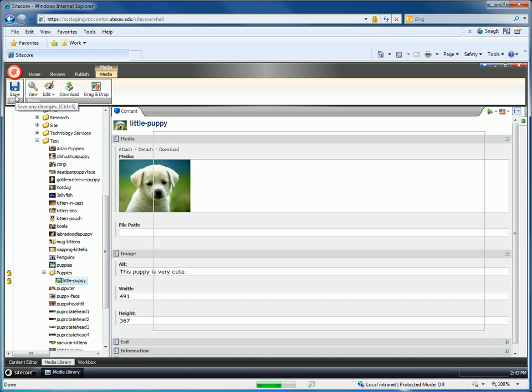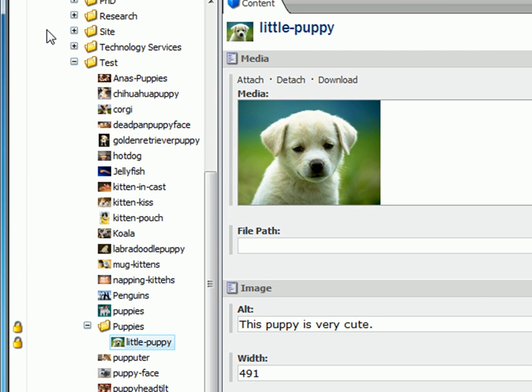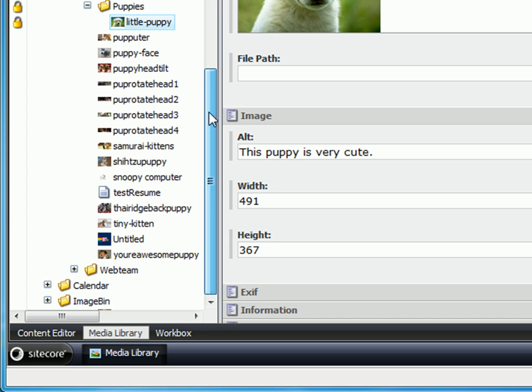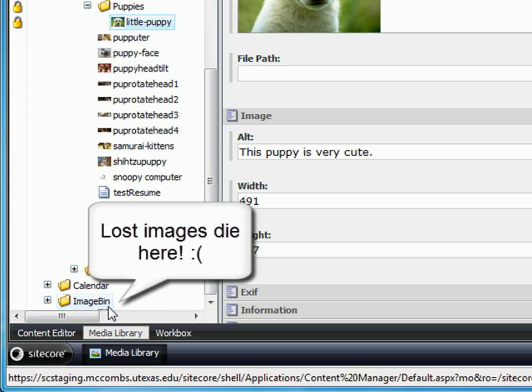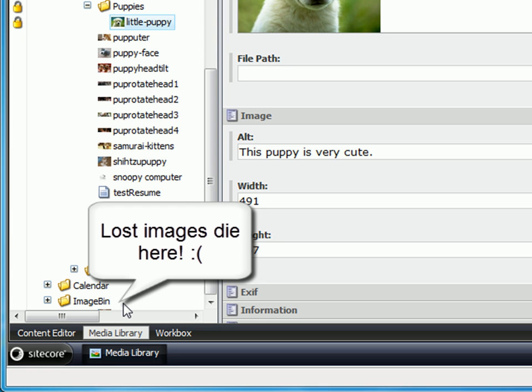You may also use the bulk upload option for images, but keep in mind they will all need their individual alt text fields added, and they will all need to be individually saved. Please remember that you must put all your properly sized images and documents in their proper folders and subfolders. Any image files that are uploaded willy-nilly into the media library will be sent to the image bin folder, where they will inevitably be deleted. Don't let deletion happen to you.